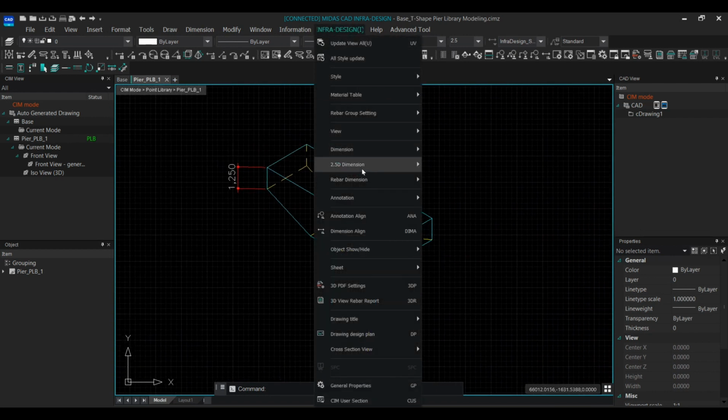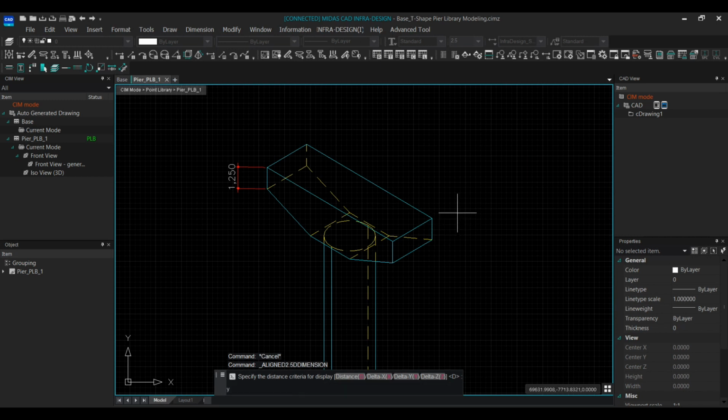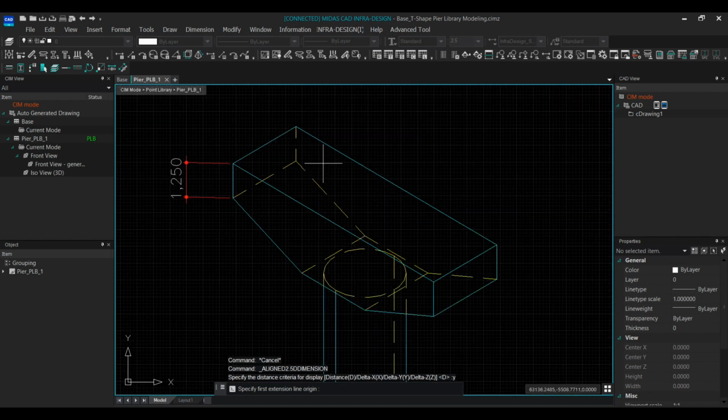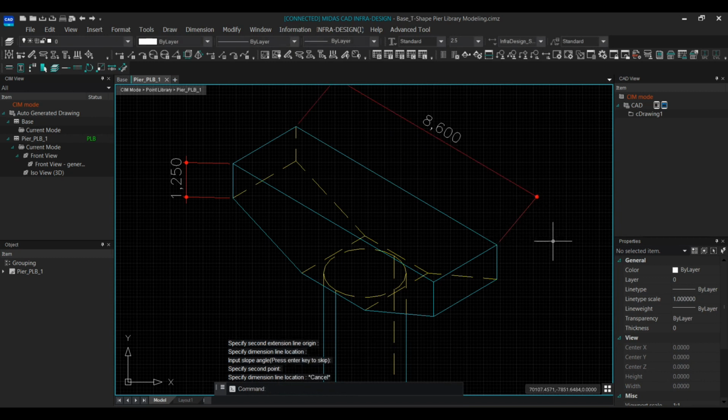You can also add align dimension, maybe in the Y direction, so it's Y, and maybe select first line origin, second line origin, dimension location, this one.